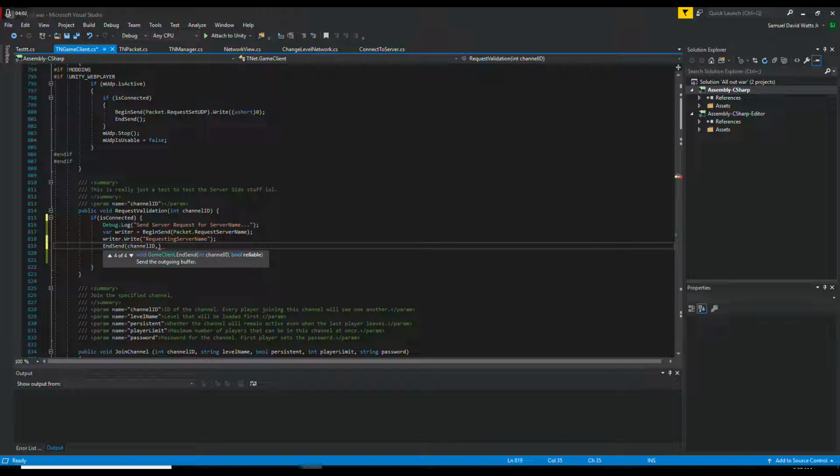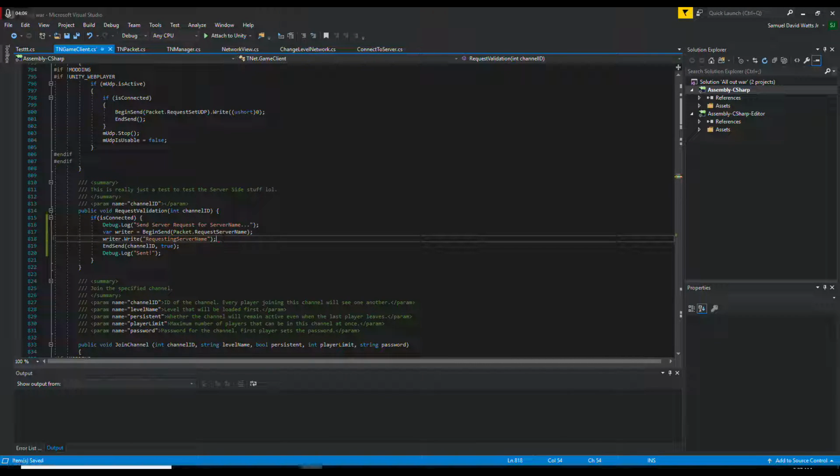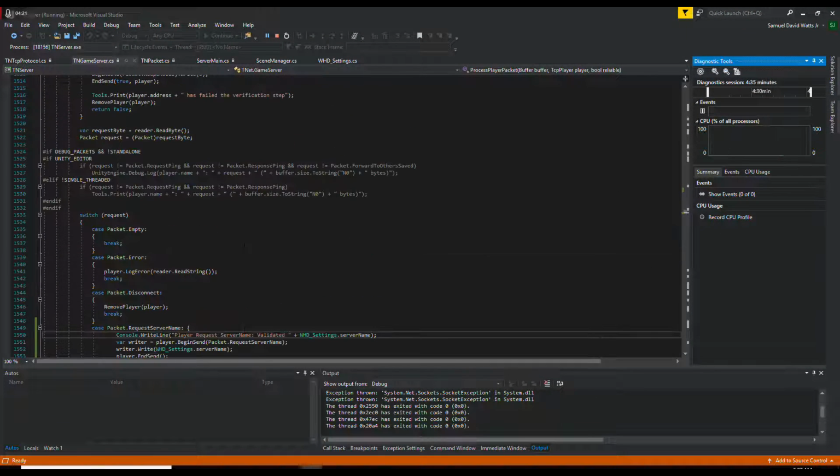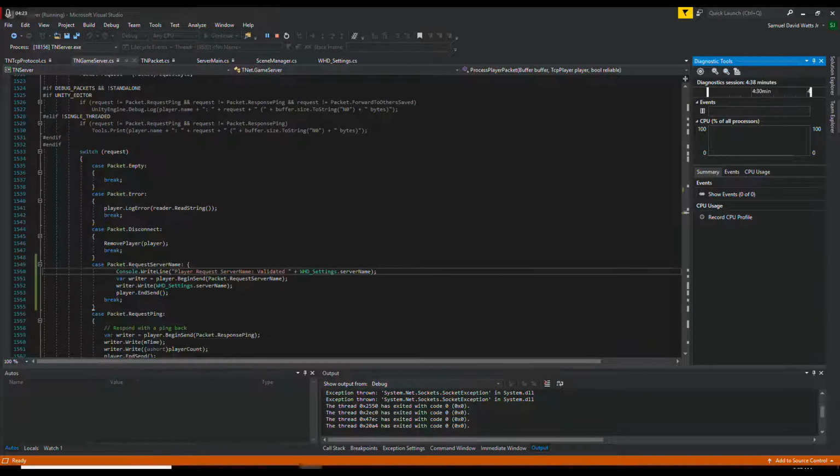Yeah, reliable, yep, reliable means the TCP. Okay. Alright, let's go ahead and save that, just in case. Alright, now, there's one more thing we need to do. This is very important. Now, if we want to, actually, let me go to the server first. Yeah, let me go to server. Okay. Alright, this is part right here.